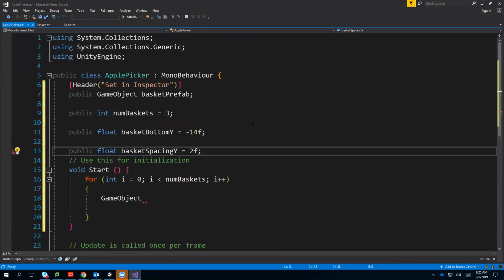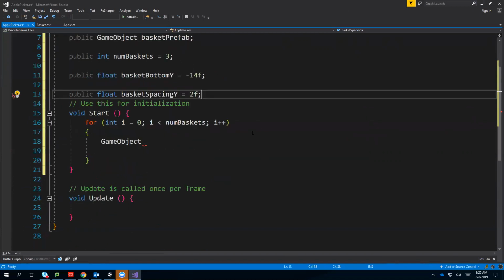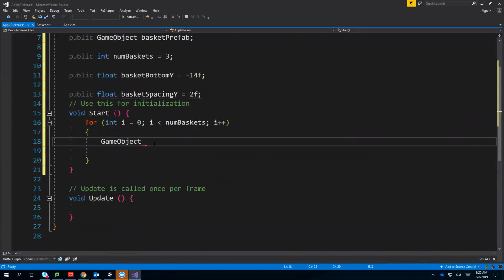And in our apple picker script, in this for loop that we're working on, every time we execute this for loop, we're going to create a game object, and we're going to call it tBasketGo. We're going to use the instantiate command. So it looks like we have part of Visual Studio knowing where we are, but part of it not. Maybe if we restart the machines after we've used it, it'll get better. Now we want to instantiate a game object. And what kind of game object do we want to instantiate? A basket prefab.